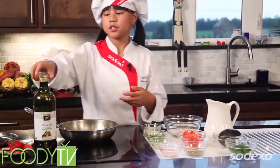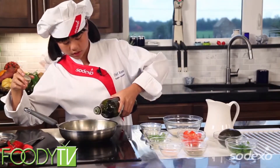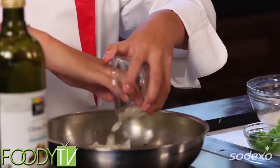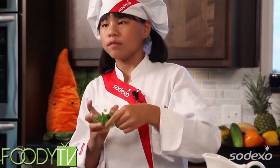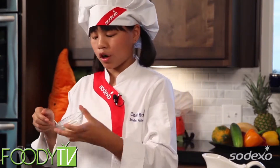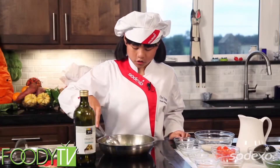The first thing we're going to do is put some oil into our pan to get it ready for the sauté. Let's get about a tablespoon in there — that's a little more. And now I'm going to add our featured vegetable: the onions. Nice little sizzling there. Onions are one of the most important foods in the culinary world because they enhance the flavor of dishes. And then we have some green bell pepper and some garlic. This is going to smell real good.